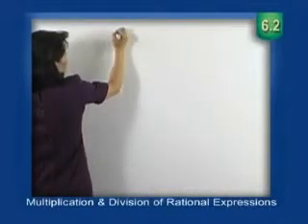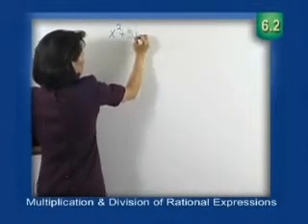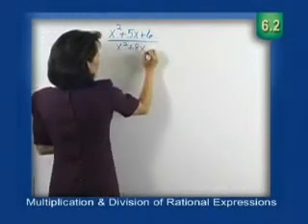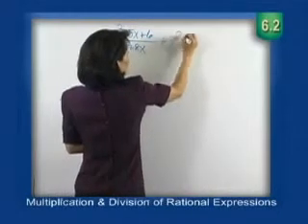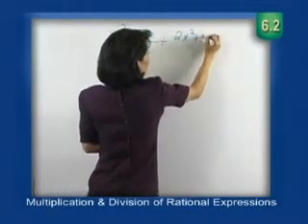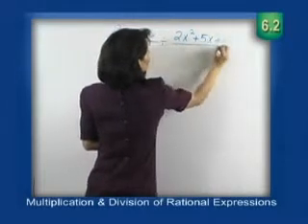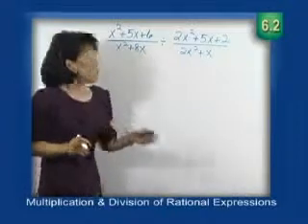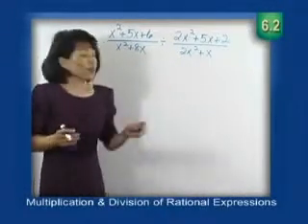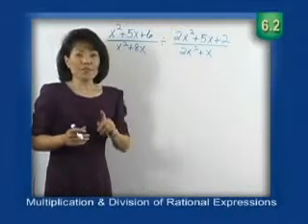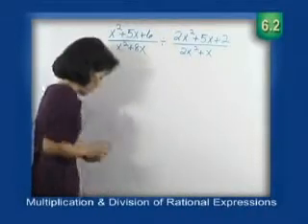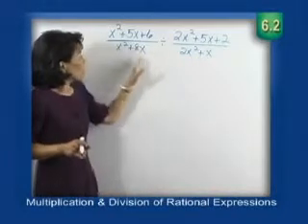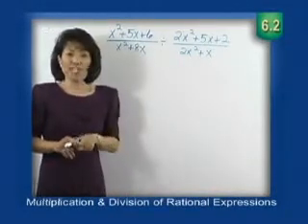We're going to divide x squared plus 5x plus 6 over x squared plus 8x by our second fraction, 2x squared plus 5x plus 2, all over 2x squared plus x. Now again, the difference here is we're doing division, but remember, the division is just multiplying by the reciprocal of that second fraction. Are you ready to begin? The steps are basically the same. We're going to have to look at each numerator and denominator and write them in factored form.